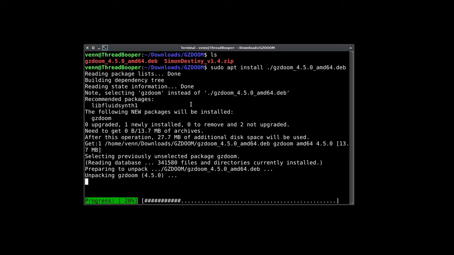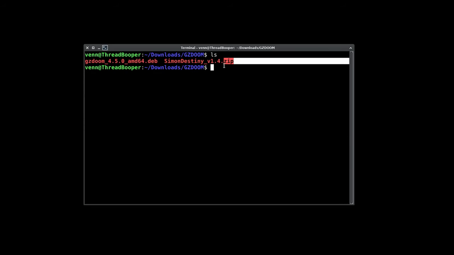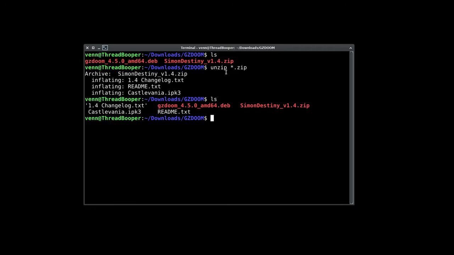And now we have GZDoom installed, but we have to extract the data bits. Easy to do, only one zip file in the folder, unzip sd.zip. Now we have our ipk3. We're good to go. That's it, it's nice and contained. You'll never have to hunt around for it. Just type in gzdoom, sit back, and receive wall chicken. That's all there is to it.